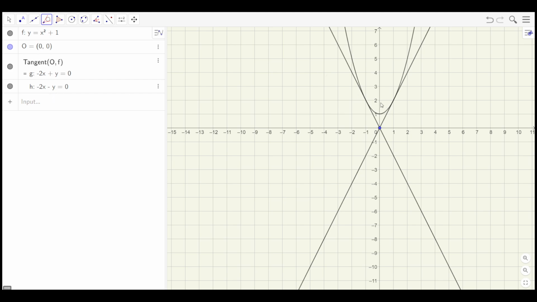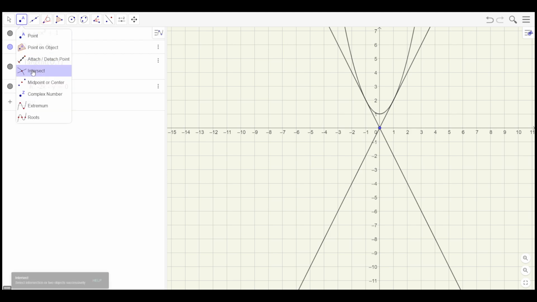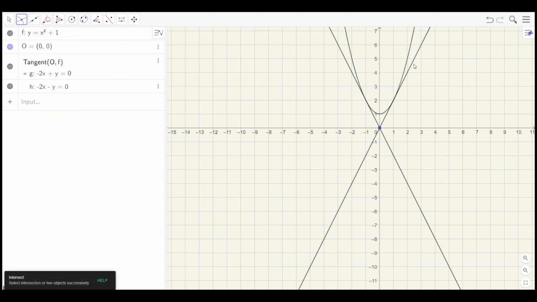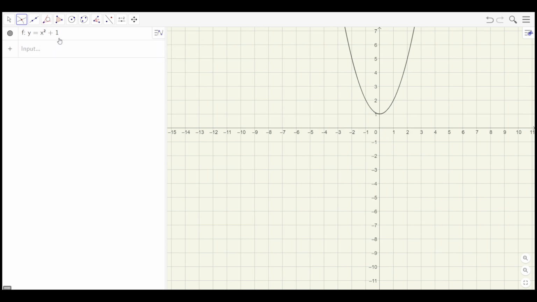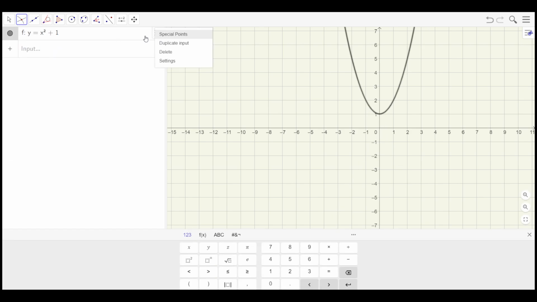And if you want to find the point of tangency using GeoGebra, probably what we can do is go here and find the intersect point, and then click on this curve and then this line. This will give you the point of tangency, which you can confirm from my calculation was 1 and 2, and I can click here and there to find another point of tangency, which is minus 1 and 2. So that is the demonstration of that example, but it's also a good idea if we just get rid of all of them and then start doing this example.